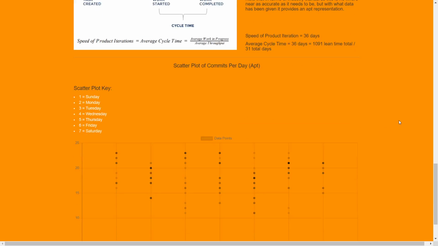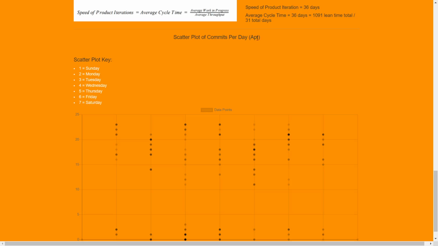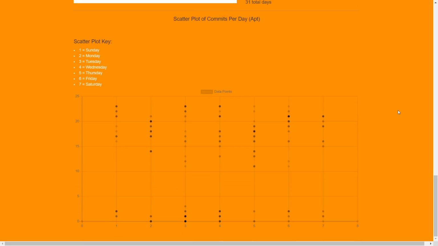Finally, I have this last graph, a scatter plot of commits per day. So it's just plotting every time I commit something to a repository, it plots the day and then the hour. So you can kind of get an idea of when I do my most frequent commits. The reason why this is empty is because it's first thing in the morning, so I'm not going to be programming. And then this space here is also empty because I'm at college and I'm working. But then I work late into the night usually when I'm programming, so more commits towards the end of the night, and then a lot more commits at midnight and whatnot because that's right before I go to bed.